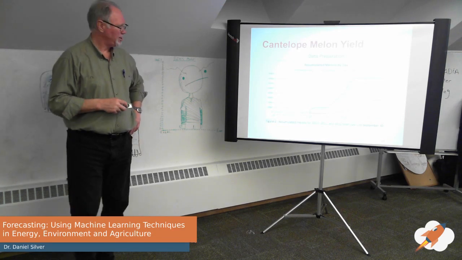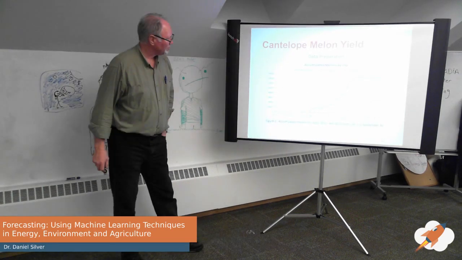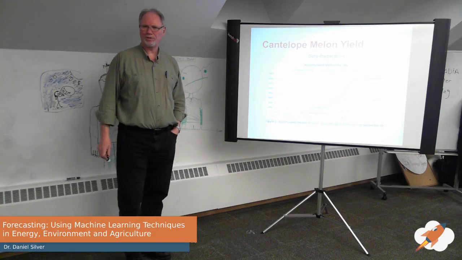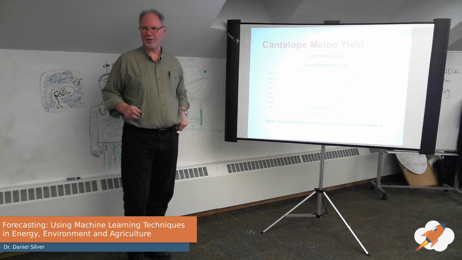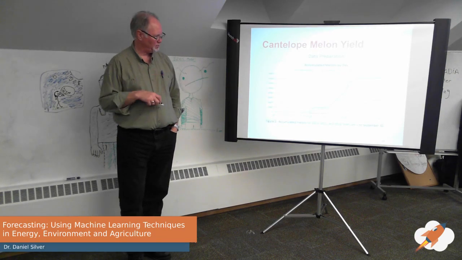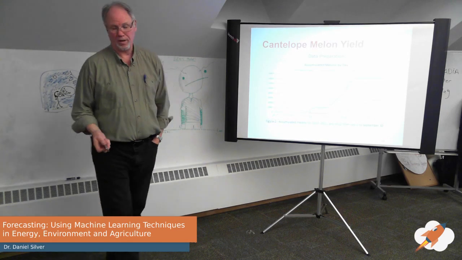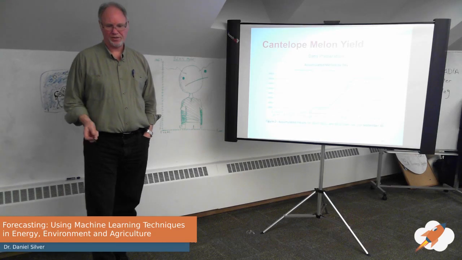What do you think is going on here? Bad year. It was 2011. Apparently that was a really cold summer. I don't know if that's true or not, but apparently it was really, really cold. Growing degree days were really, really bad. And in fact, there was a very poor harvest that year for crops like this. Melons are not happy with 1,000 to 1,200 growing degree days. They need a lot more than that.